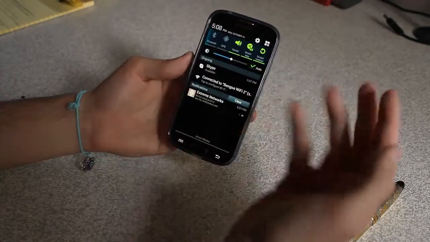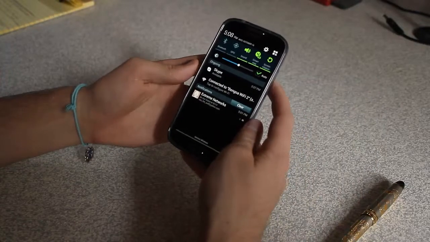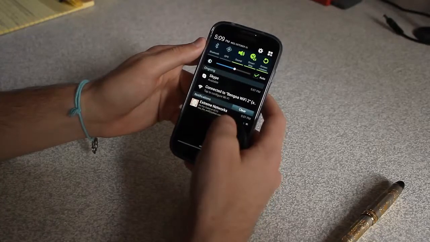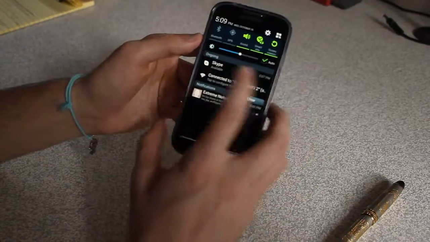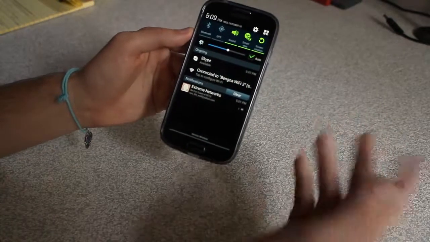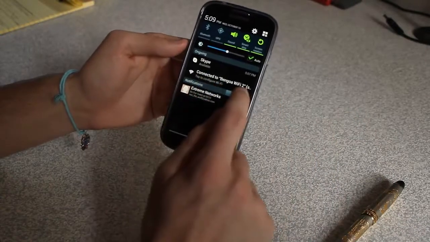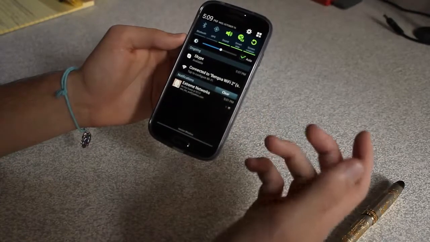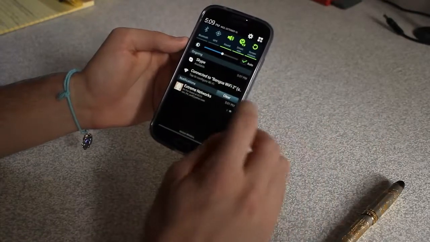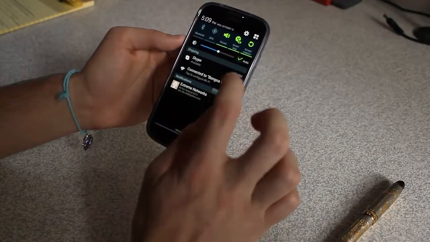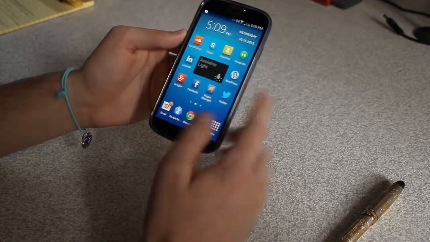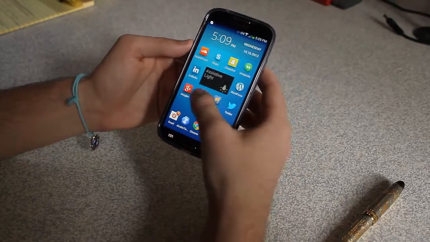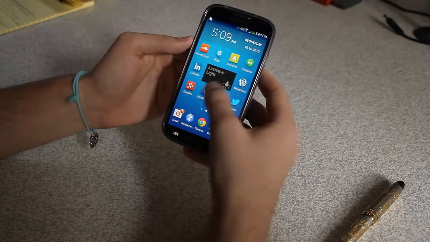My phone, since mine is the S4, it probably has a few more than the S3 does, but it's pretty similar. You have notifications down here and ongoing applications or connections. Like right now I'm connected to our Wi-Fi here, Bingo Wi-Fi 2, and I have Skype on, and I'm available on Skype, so that's there. And then this looks like an email I got. I'd say that pretty much covers the basics of how to get around the phone.